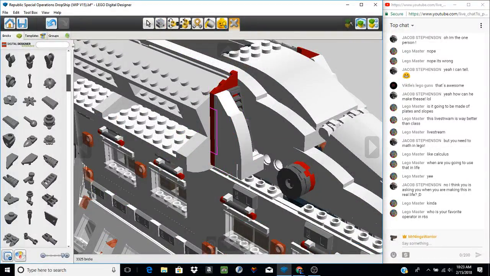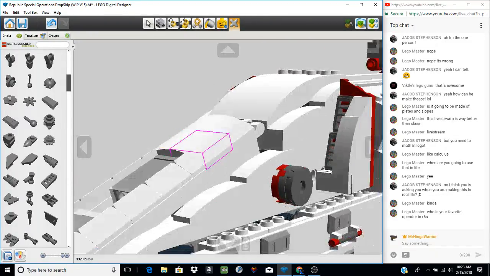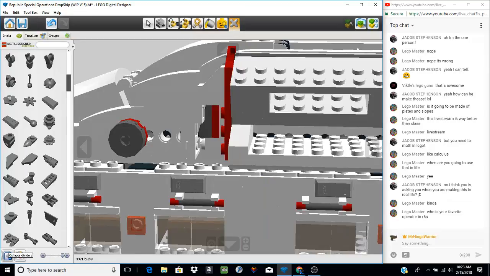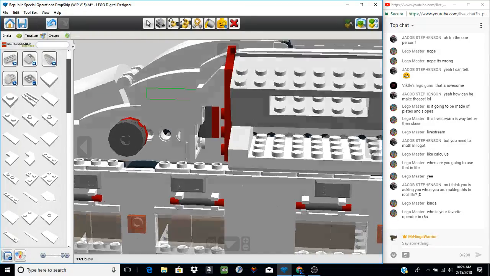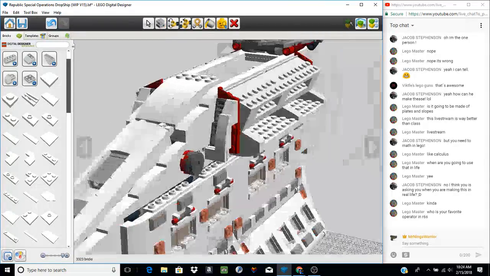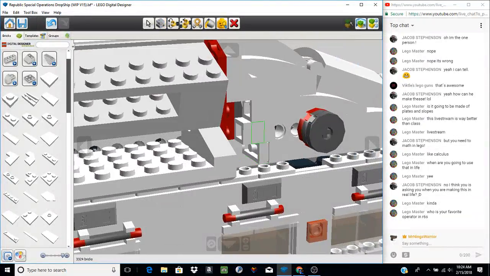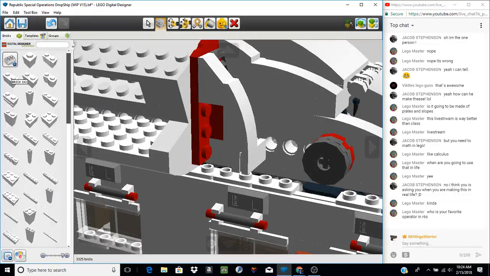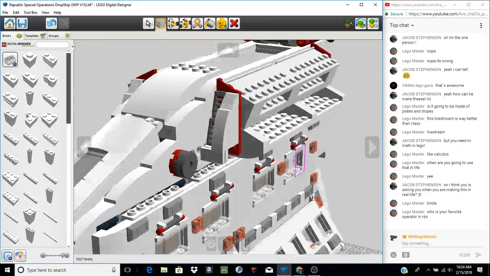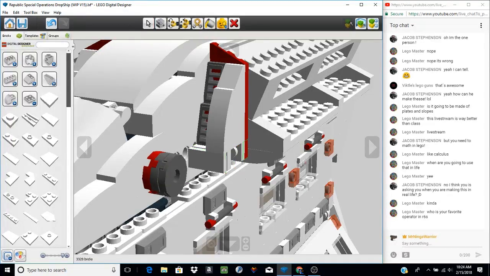And then we delete this and delete that. Right? Let's go back to white. Slide this here and there. Should be able to slide this back here, back there. Not where I wanted that to go.